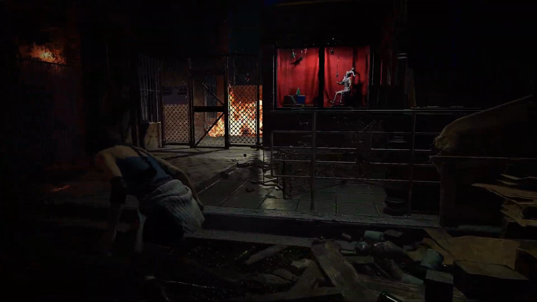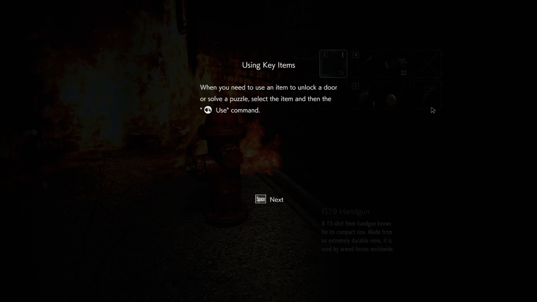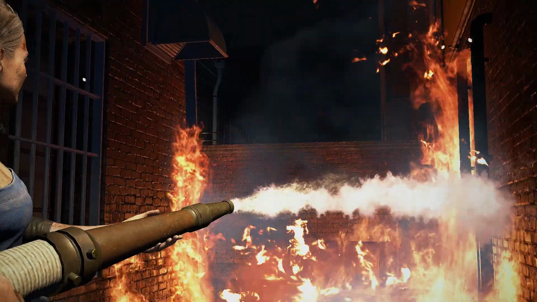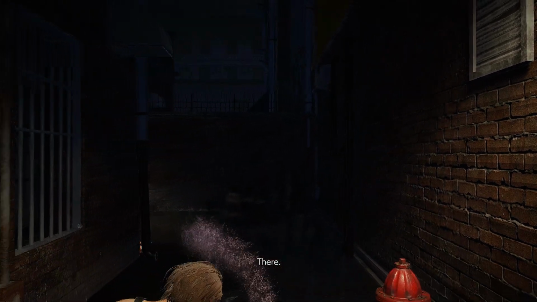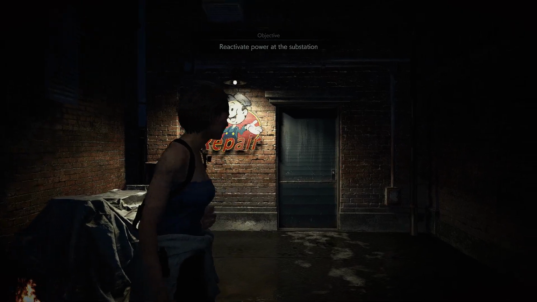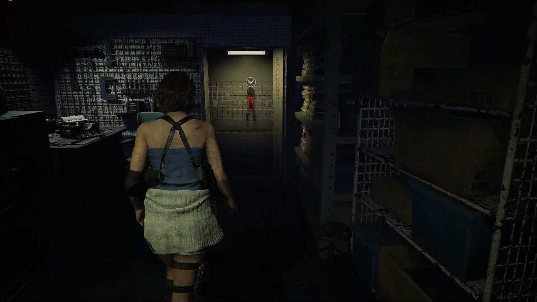So I'm gonna move forward faster. Gotta put this out. No shit, Jill. Use. I hope there's no Nemesis banging out of the window or the wall. Oh, he's not here. They were just in the demo, I think. That was nice. Ah, bolt cutter, finally.